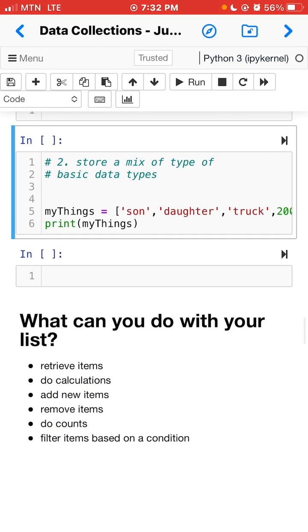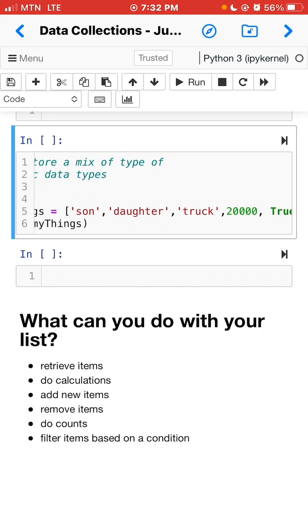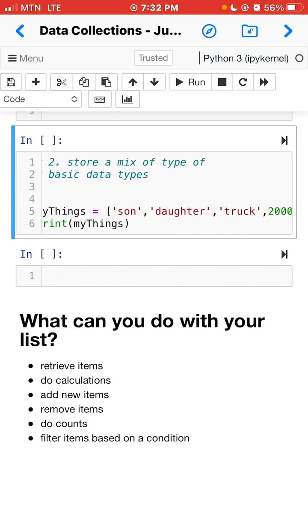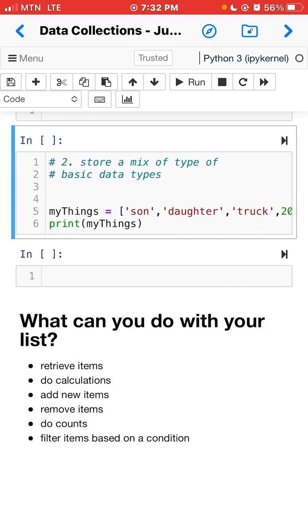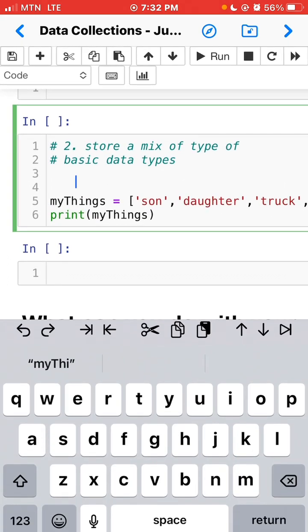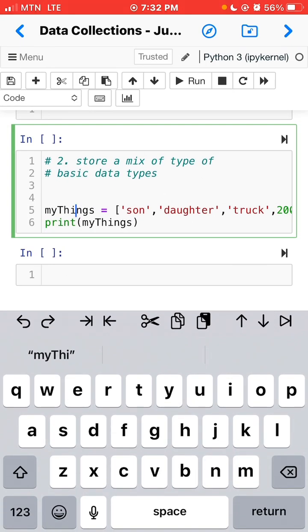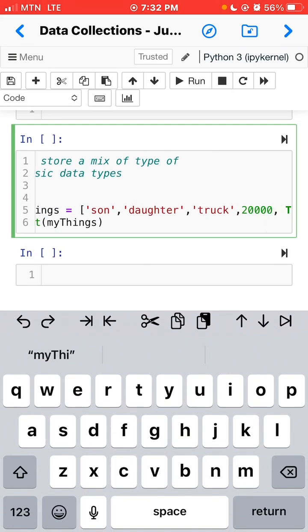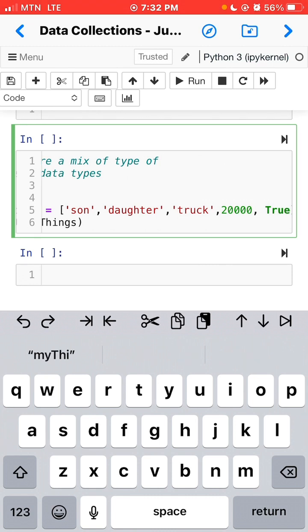The other thing about lists that you should also notice is that you can store a mix of different data types. So as we saw in the beginning, you have text, you have numbers, you have booleans. So let's say I want to keep track of my things, being a variable that contains my son, daughter, truck.